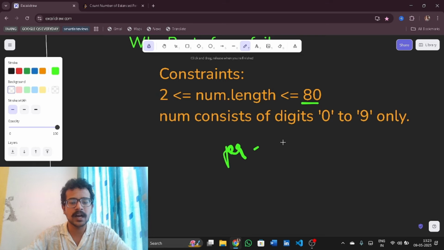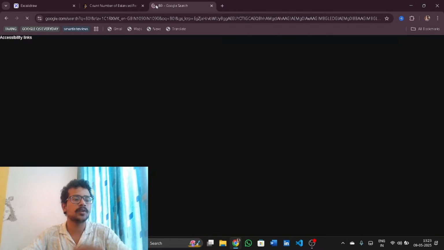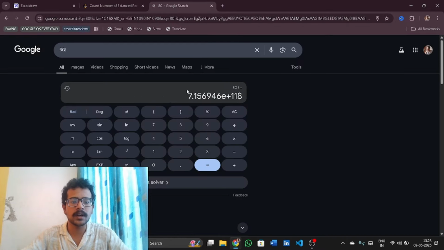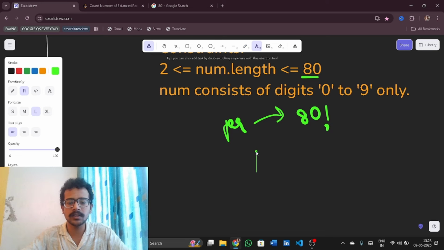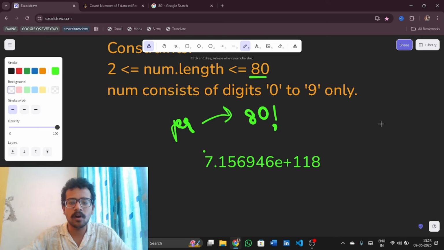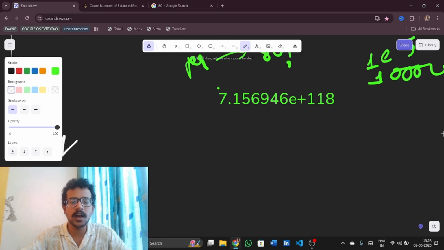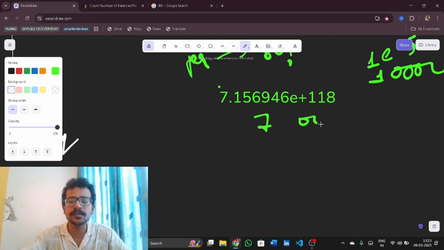The number of permutations is nothing but n factorial, which is 8 factorial. Now let us see what 8 factorial gives us. It is around 4.03 times 10 to the power 4. What does 1e5 mean? That means after 1, take 5 zeros. Now it's clear, right?